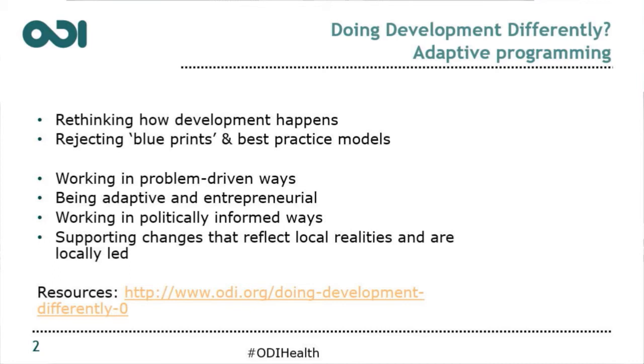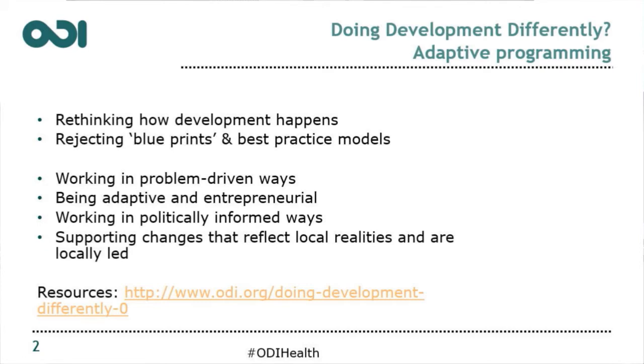Finally, though, adaptive programming is what we call politically savvy. And that means working to understand how political structures, power relations, and motivations of different stakeholders in a system, any system, work. And using this knowledge to think about the options for what we might do differently in our programming, given what we know about those political economy issues.